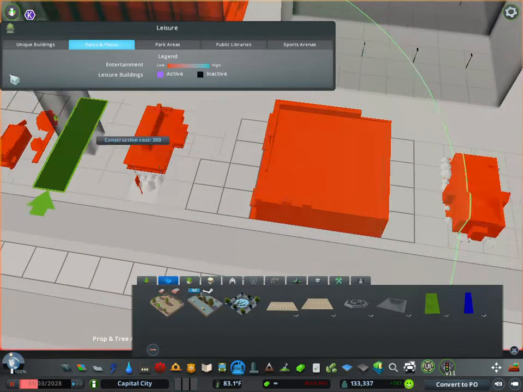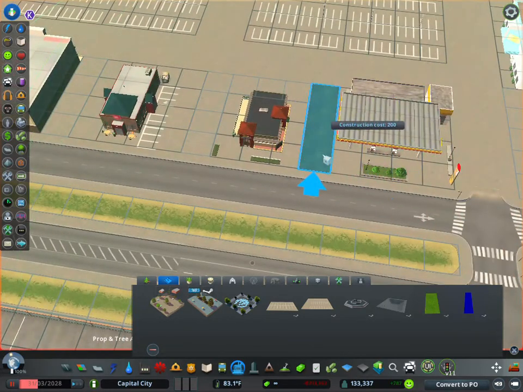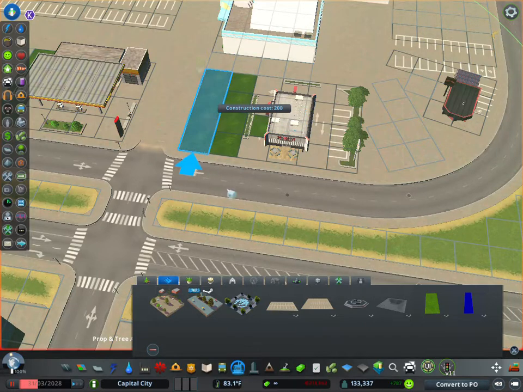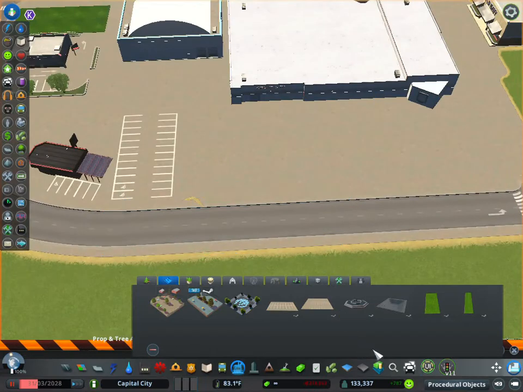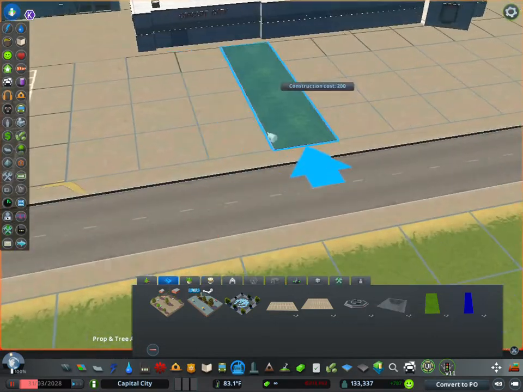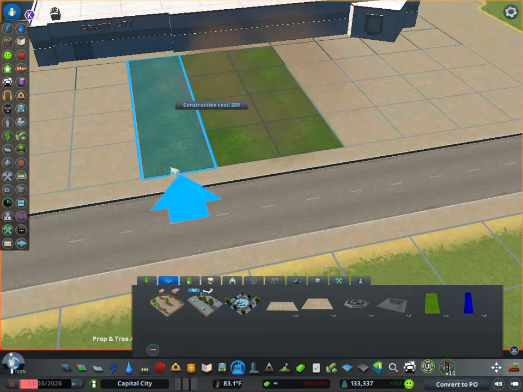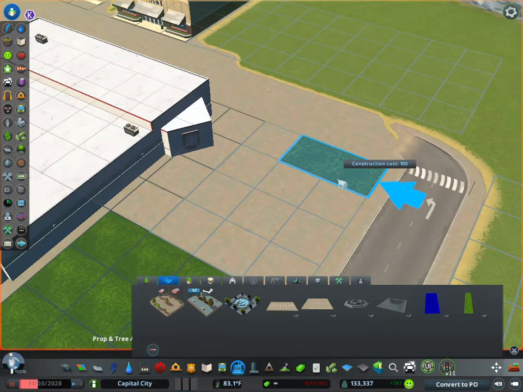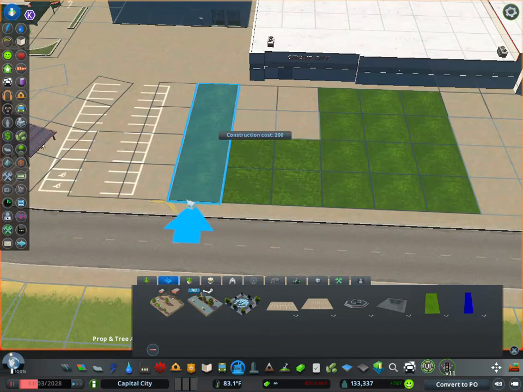And then with doing that, we could probably add a couple in here somewhere there. Thinking something like that.